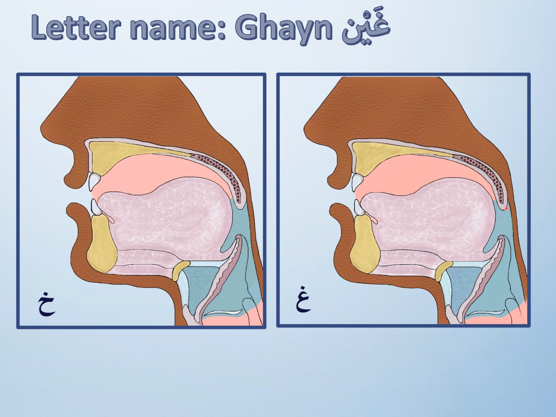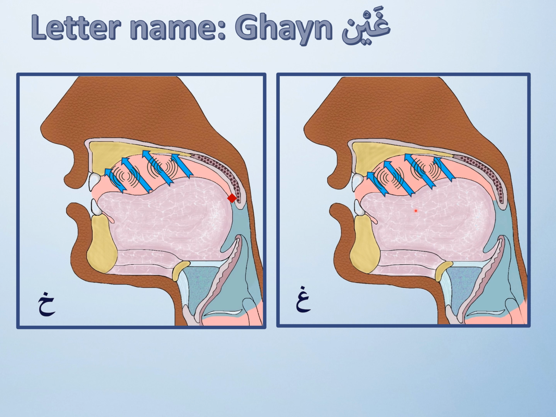And you can see in the pictures, in the diagrams, that they're both elevated letters. So the sound is elevated, which is a result of the back of the tongue being elevated. And you can see there's a concaving in the tongue, which results in a strong echo sound in the mouth. Kha, Gha. They have the same articulation point.